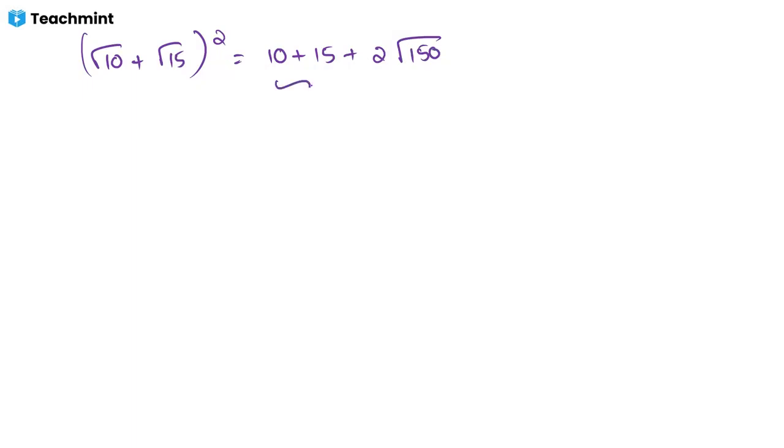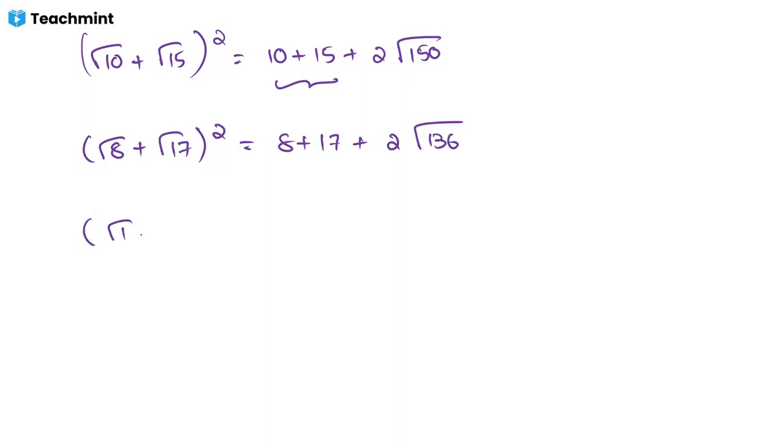Likewise, if you see, this 25 is common in all. The extra term, the second term, is going to decide the answer, right? But the first two terms are common. 25 is common. It's not the same terms, but different terms also. This is 25 anyhow. Here 2 root 18 into 17 is 136. The second term, the last one, that product only is going to decide. Now I hope you got the idea. 1 can be written as root 1. Now it's 1 plus 24 plus 2 root 24.